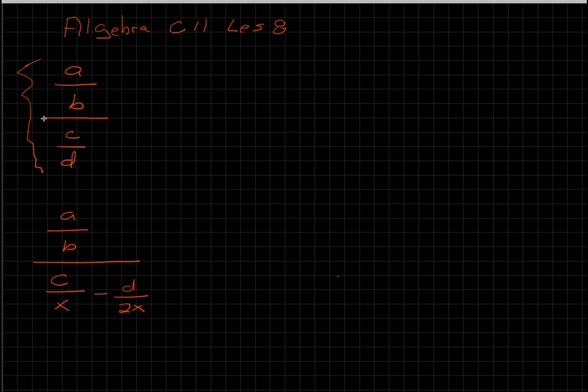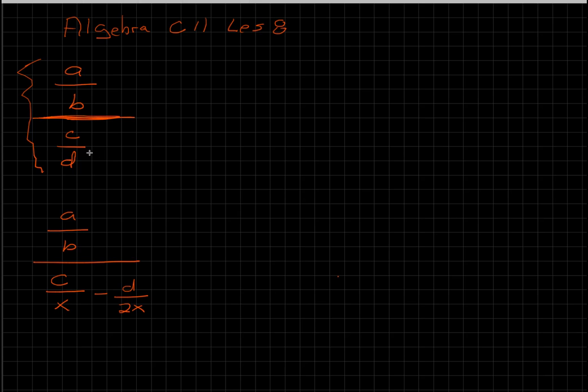So, if I could, I'm going to make this a big fat line just to emphasize. This is the one little fraction, and this is another little fraction, and this whole fraction is the numerator, and this whole fraction is the denominator. So it's complex because there's a fraction inside fractions. And by the way, it looks kind of complex.